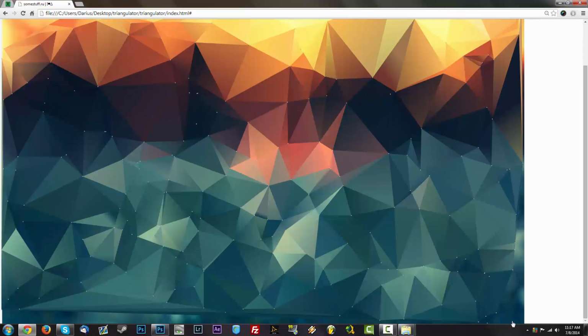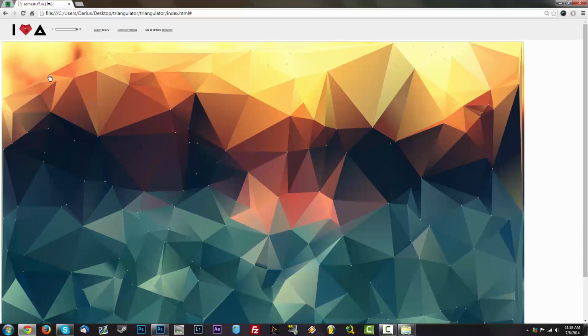So just keep dragging points to the corners of the image, to fill a bigger area. And once you're satisfied, just leave it like that, and I'm going to show you how to go to the next step. Let me go in this corner here and drag this point to the bottom. There we go. And I'm just going to leave it there. Hope it popped. Did it pop? Yes, it did.